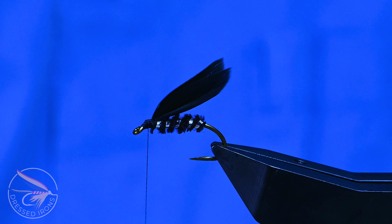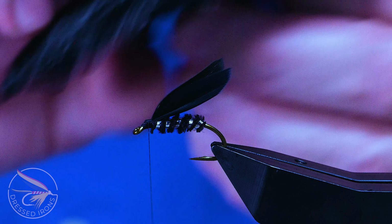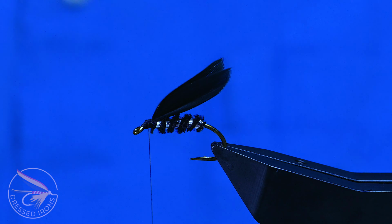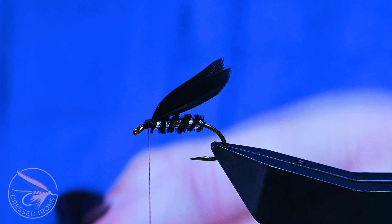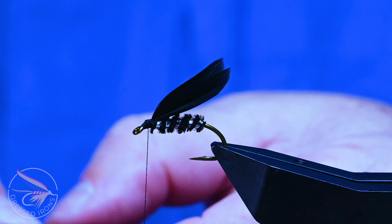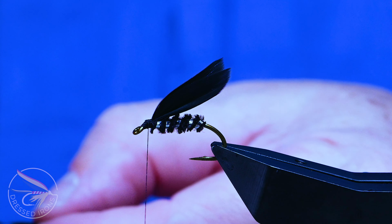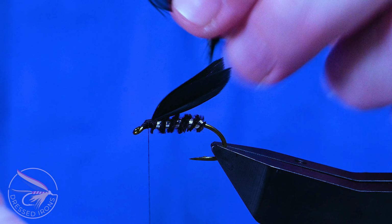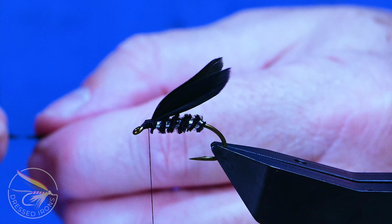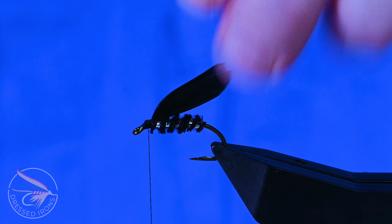With my thread right in front there, I'm going to tie in a black hackle. I'm just using some hen. This is just a black hen cape, very simple, basic hen hackle. I'm going to isolate the tip on this, peeling back, or just scooching back those barbs to open up the tip here like this. I'll trim away this tip so that I have a little handle to tie in here.